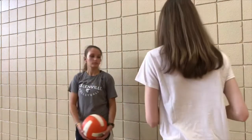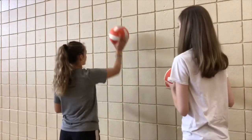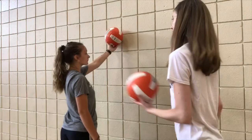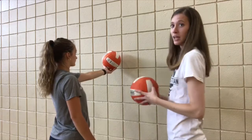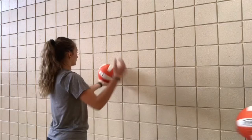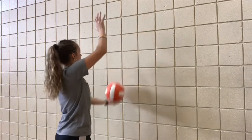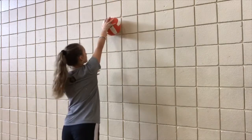After the toss, we're going to work on where our hitting arm goes. We're going to face the wall and hold the ball up in front of your hitting arm. If you're right-handed, you're going to hold it with your left hand, give it a little toss up, and trap the ball against the wall. When you trap it, you should be trapping it straight up above you, because we want to reach when we make contact with the ball. Notice how her elbow is staying really high as she reaches for the ball.